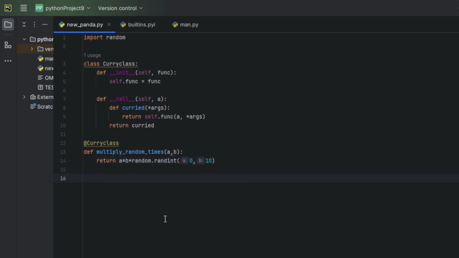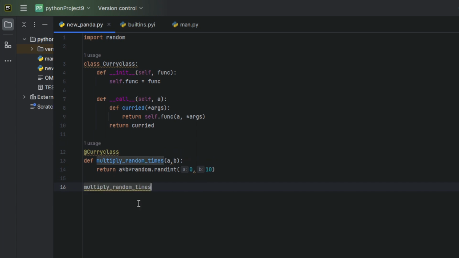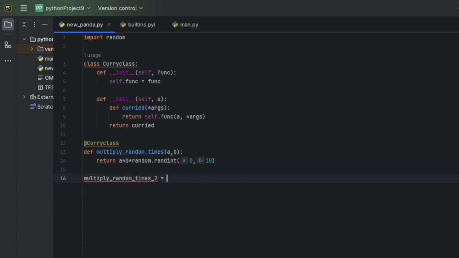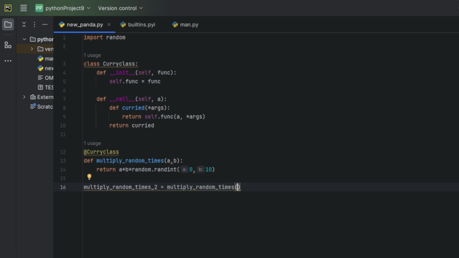Now it's pretty simple. We can create our multiply random times 2 equals multiply random times.